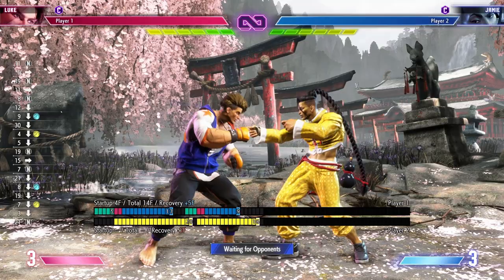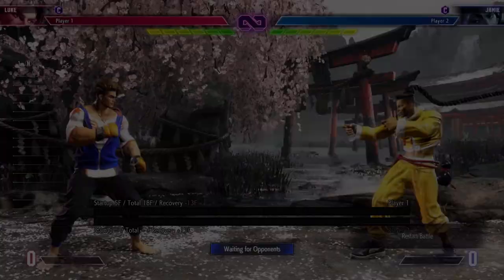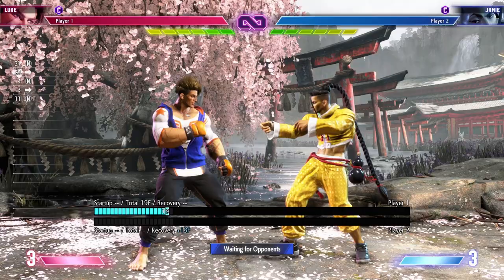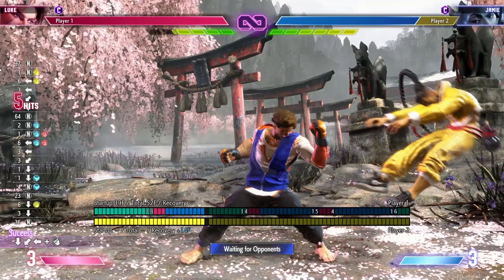But my standing light kick has a better chance of not whiffing. It still can from absolute max range, but it has a better chance. And because it's cancelable, I can just go into a flash knuckle, which unfortunately also has an even higher chance of whiffing, so it's better to go for the meter burn one, or the OD. OD, yeah, that's the one.